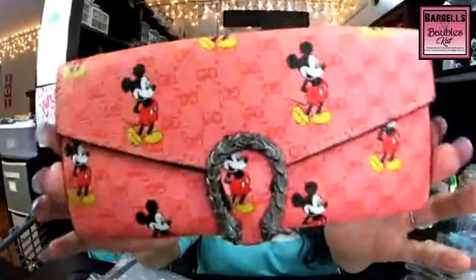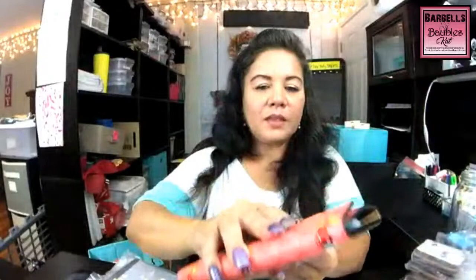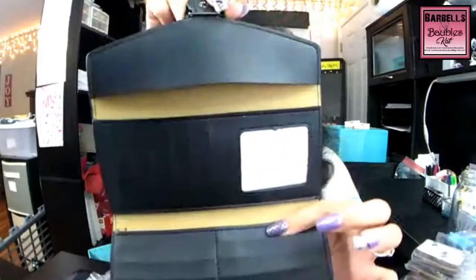So this is the design of the big one. Okay. This one is red. It has a snap. And it's very simple inside. It's not like real thick or anything like that, or any kind of fancy kind, but it is just simple. These are 18. Okay. So there's red.